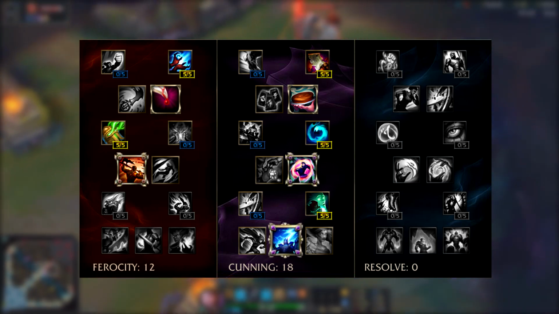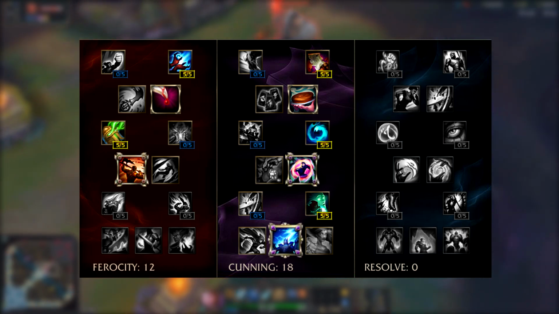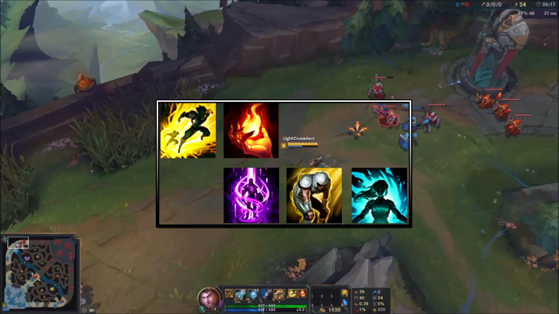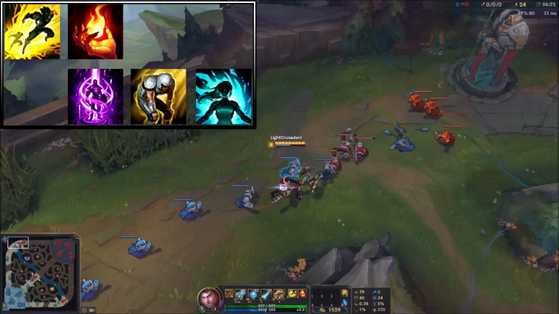You want to go for this page when you want to split push and run. You don't want to fight. I go for this page 90% of the time because it benefits what Jayce does best, split pushing. For summoner spells, you want to go Flash 100% of the time and Ignite 95% of the time. TP is a situational option.